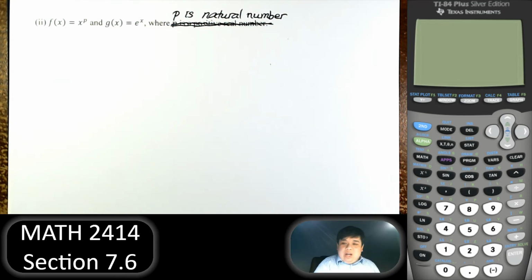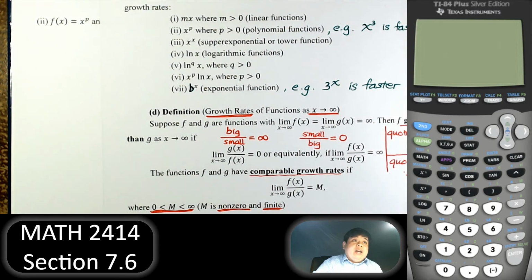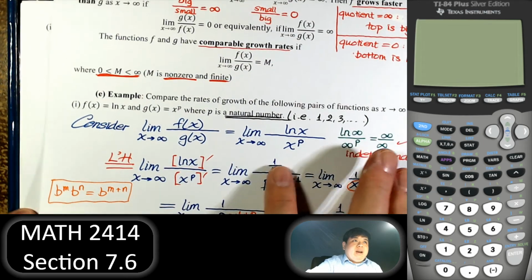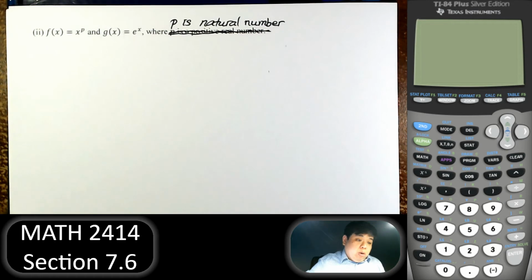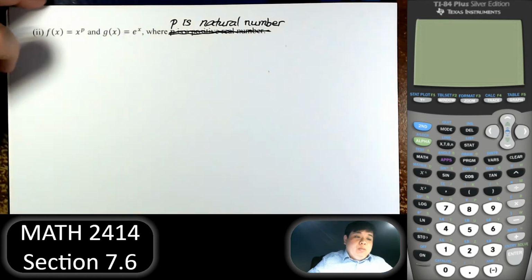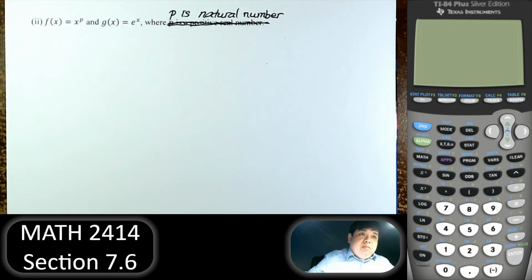So p is a natural number. That is very important. You'll see why we have to change to natural numbers, not just any positive number. Having said that, on the last prompt, it will work if it is any positive number. It doesn't have to be a natural number. In this case, it will be natural numbers.